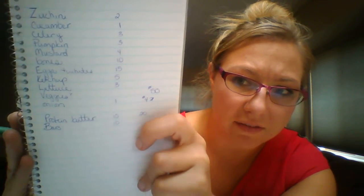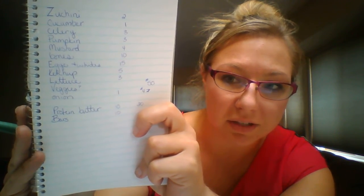When I grocery shop, take the time to make a list. If you only have a couple quick items you need to buy, that's one thing. But 10 to 1, you're going to get suckered into buying more than you think. So I will make a list — for example, zucchini, cucumbers, all the things I thought about: what do I want this week, what do I need for the food I plan to make? And then I'll put an estimate next to each item based on my grocery store, about how much each one is going to cost me.